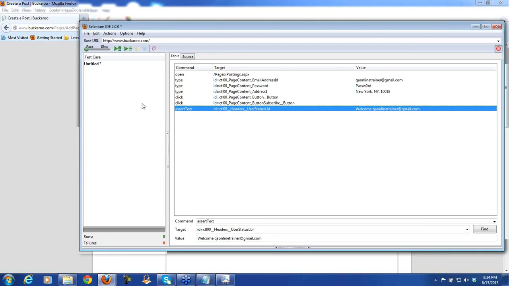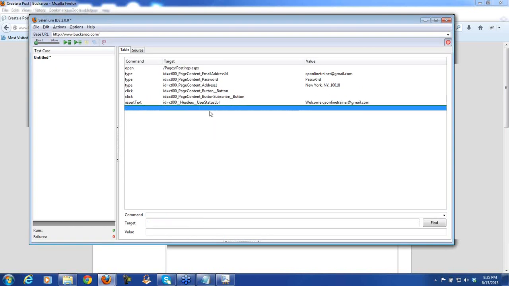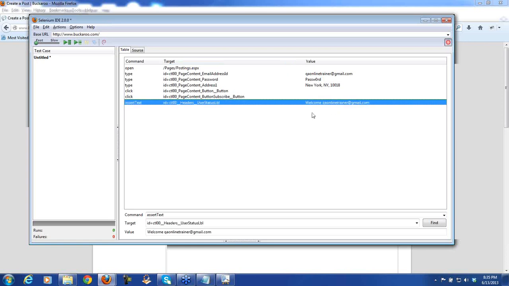Assert text meaning that at this location, ID CTL 100, make sure that it will show QA online trainer. Now, basically what is going to happen is, if I do something more, those steps will be coming here. So when you are testing it, if it is not showing welcome QA online trainer, the rest of the steps would not continue.